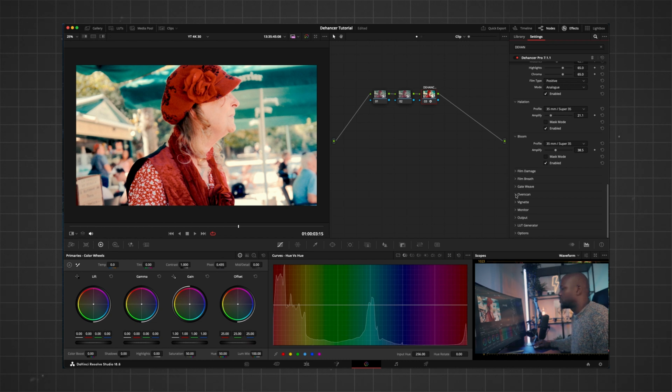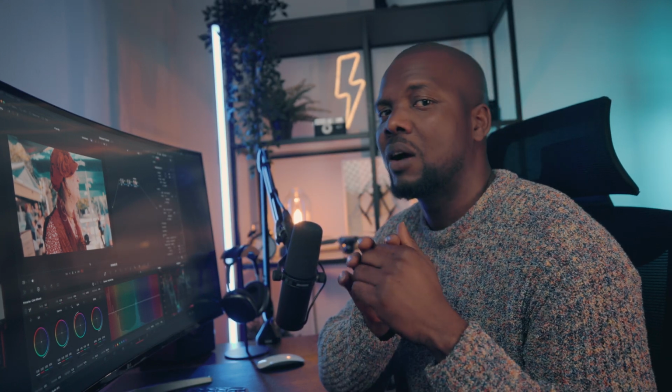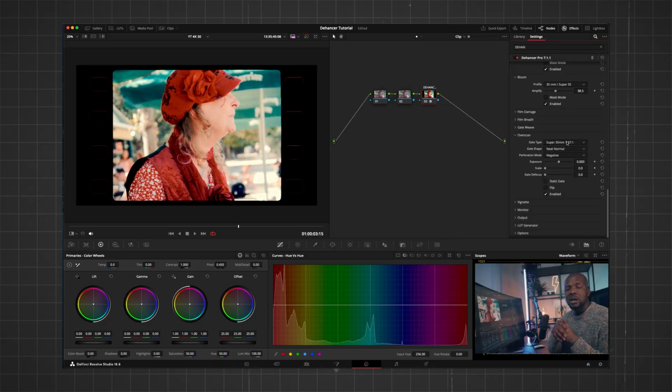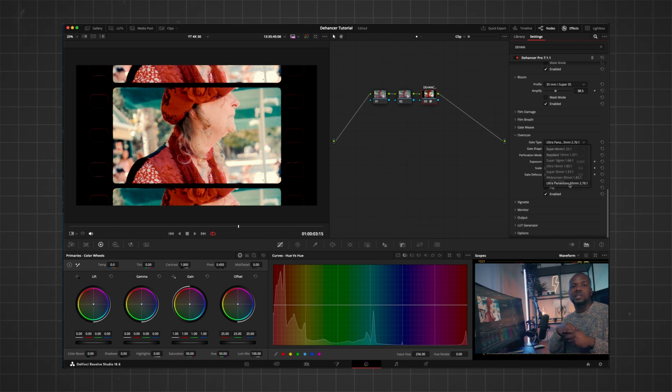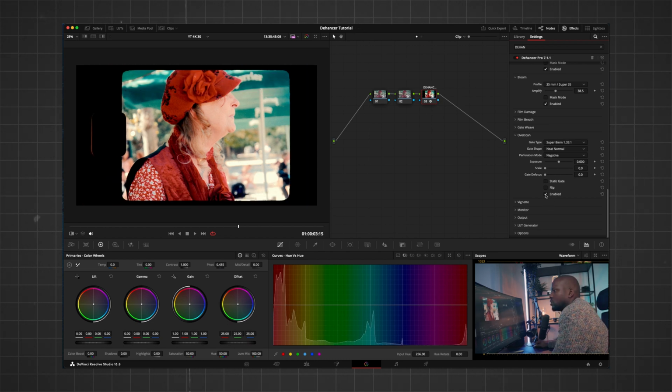The next one here is overscan. Motion picture films are scanned with additional areas beyond the image for stabilization and also for cropping, which shows the camera gate, the frame line, the film edges, perforations, and parts of the adjacent frames for further processing. This effect is mostly used to show the viewer that they are watching film or a past event or a memory. Here in Dehancer, you just have to click to get the effect, and it saves you a lot of time going through the internet to find the 8mm overlay. But for this footage, I'm not going to be using this effect.